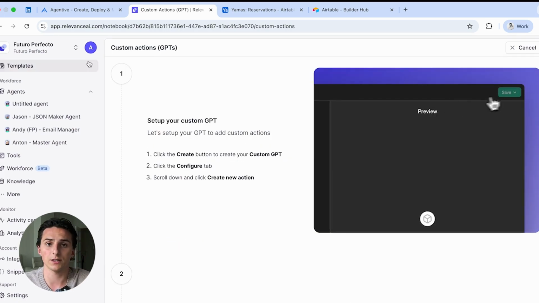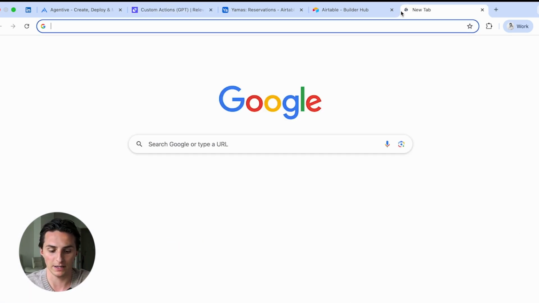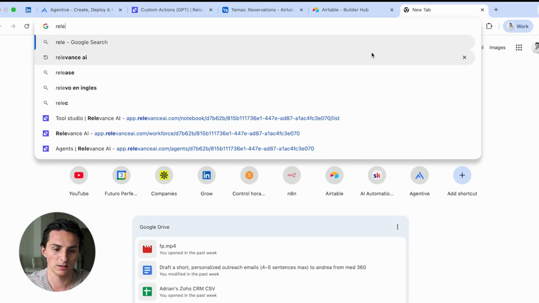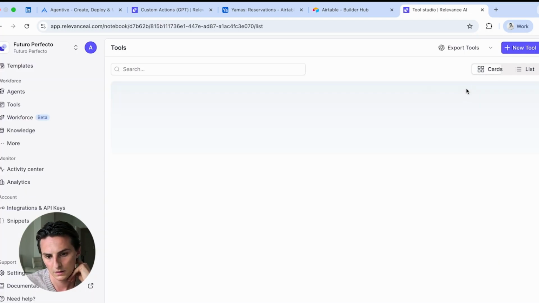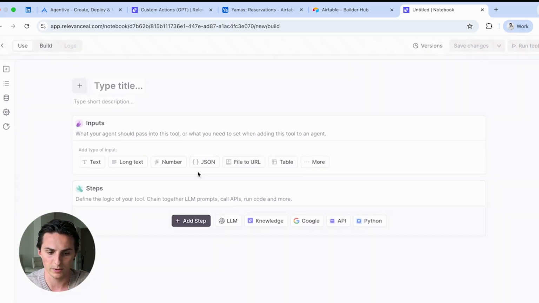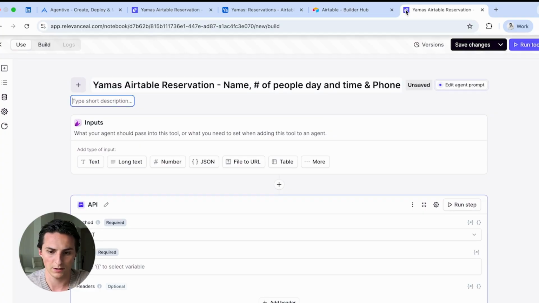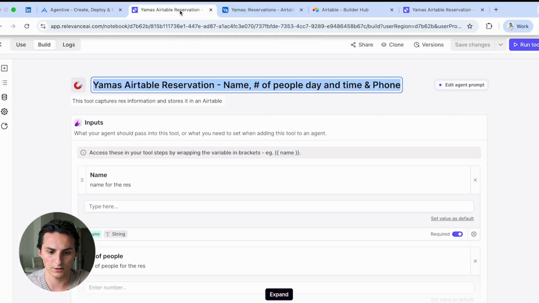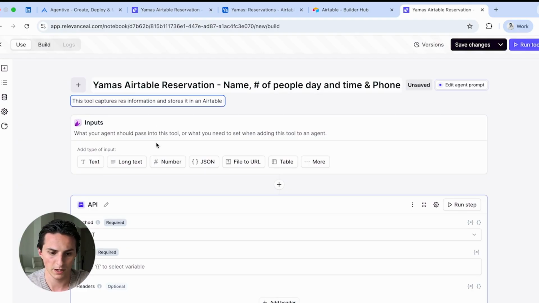We've used Relevance in other videos, but you're going to go to Relevance. If you don't have one already, make one. When you go to Relevance AI, log in. And then you're going to go to the tool section, make a new tool, build it from scratch, and name it whatever you want. Then you're going to want to add a description. Okay.